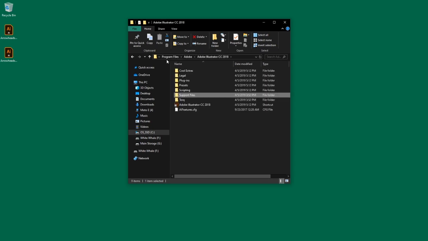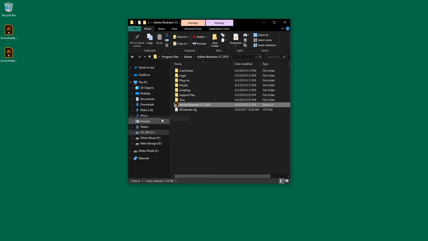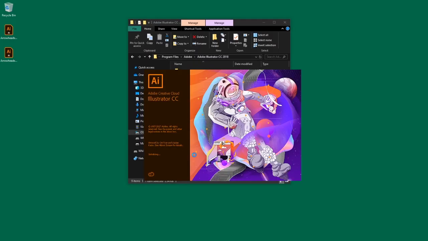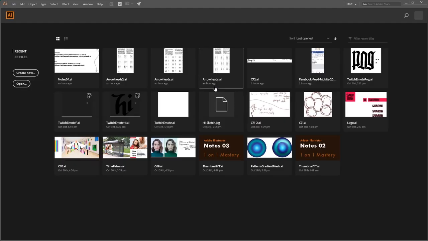And you should be able to find it. It should just be in the program files, Adobe, or applications on a Mac. And this is a shortcut, but that's fine. I'm going to right-click on the icon here, and I'm going to go to Run as Administrator. And it's just going to confirm that I do want to open it. And I'm running Illustrator 2018. You might be running a different version, but it should work the same.